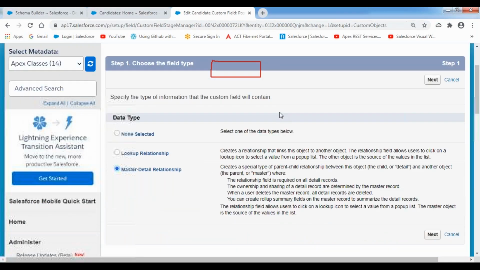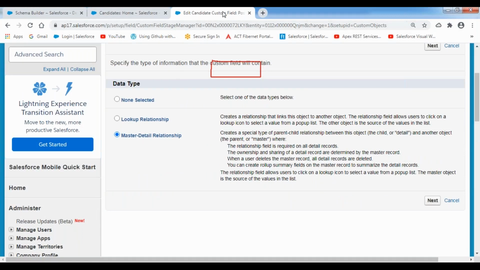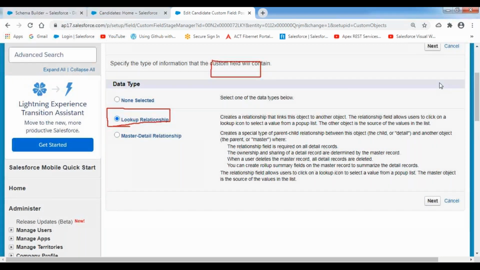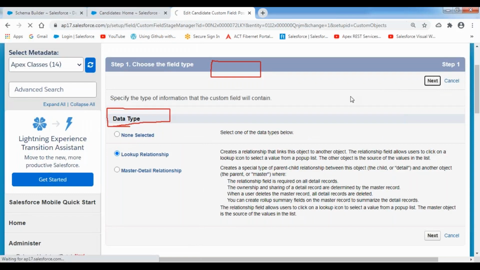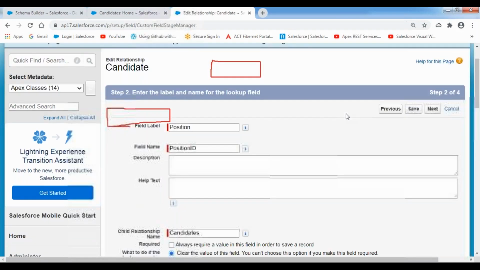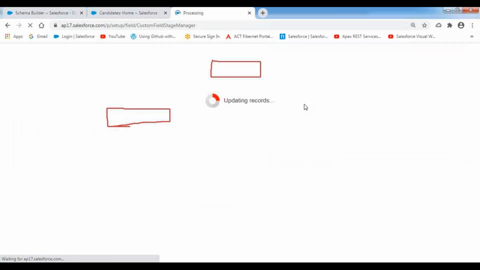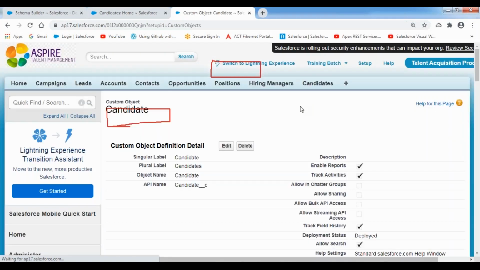Currently, this is master detail. I want to make it into lookup, so select that lookup option, click on next, and save. That's it. Lookup relationship functionalities will now be applicable.